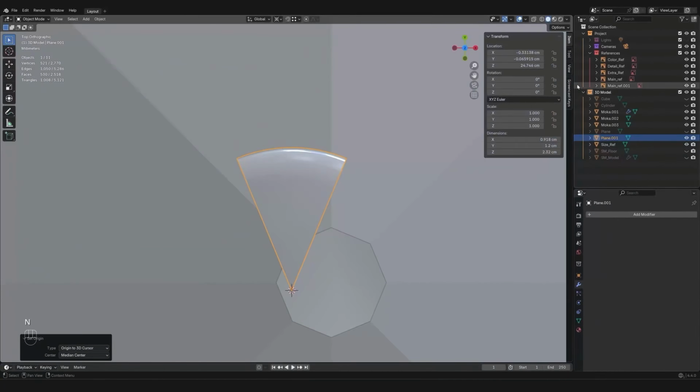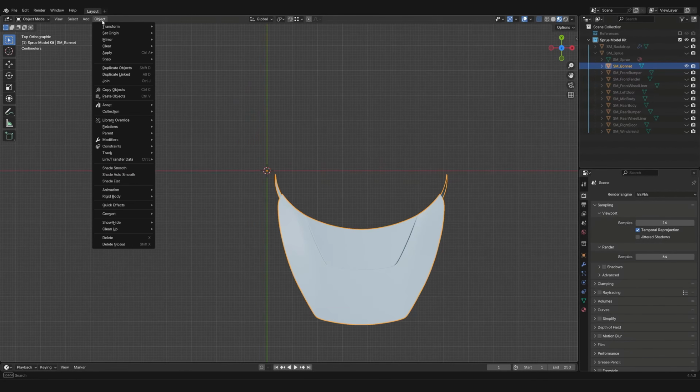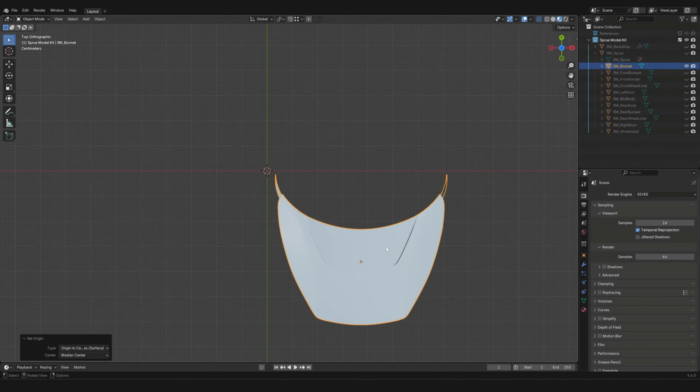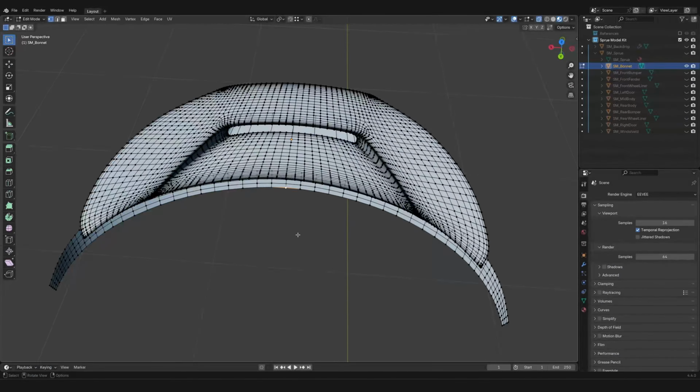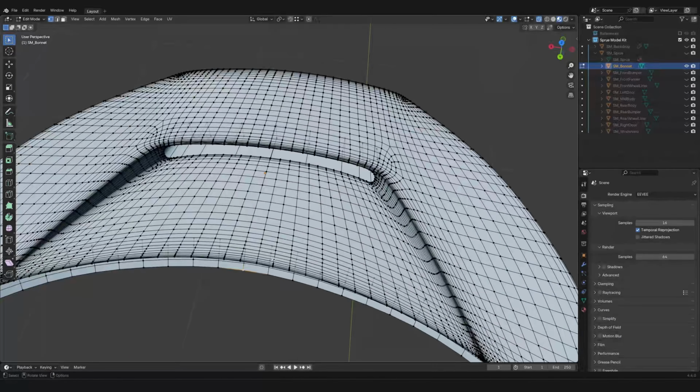So one thing that I could have done was to go over here to Object, Set Origin, Origin to Center of Mass, and that will recenter the origin of the surface at the center, basically, of the object. And that can work in some cases, although in that specific case, I didn't need the origin point to be at just any place, like here at the center, but I needed it to be in a specific point, which in this case would be something like over here at the middle section of the whole surface. And I wanted the most extreme vertices, the one where the mesh ends. And so what I could do to fix that, and what I did back then, was this.